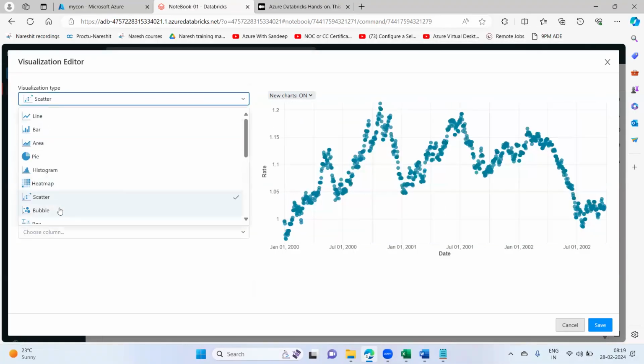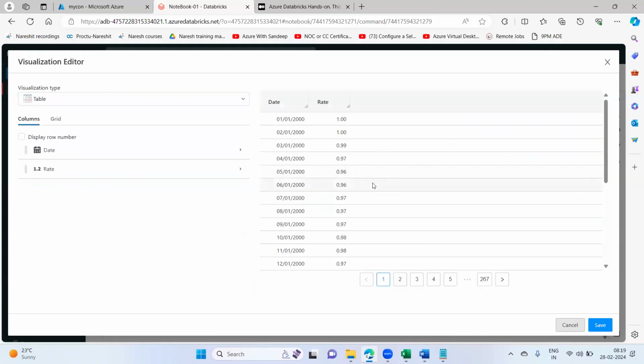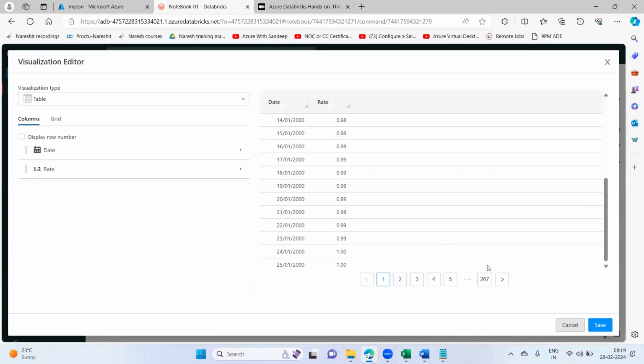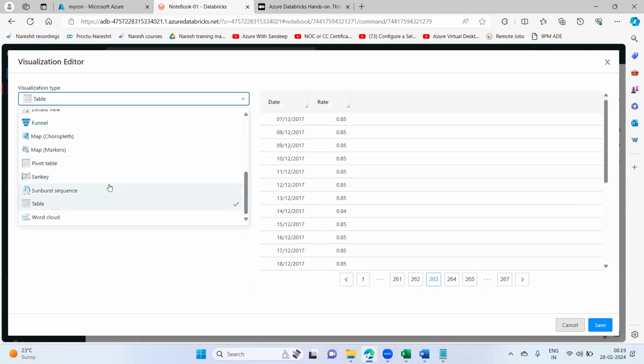Different types of charts are here, bubble chart, a lot of different things. Pivot tables, if you want to see it in the form of a table, that is also possible. Page-wise it is showing all these many pages. Conversion, anything you can do.